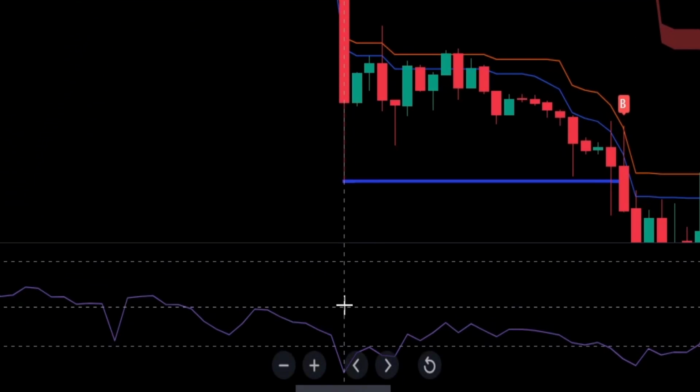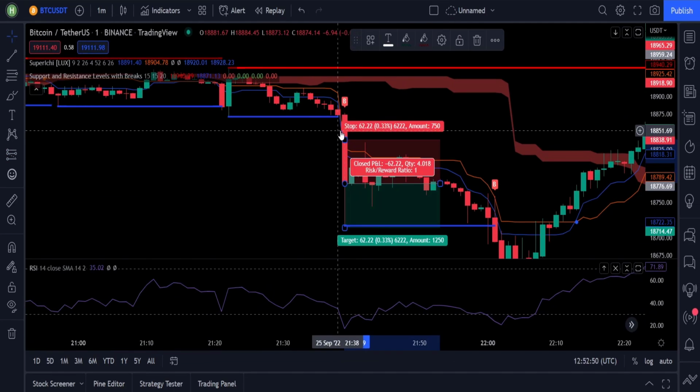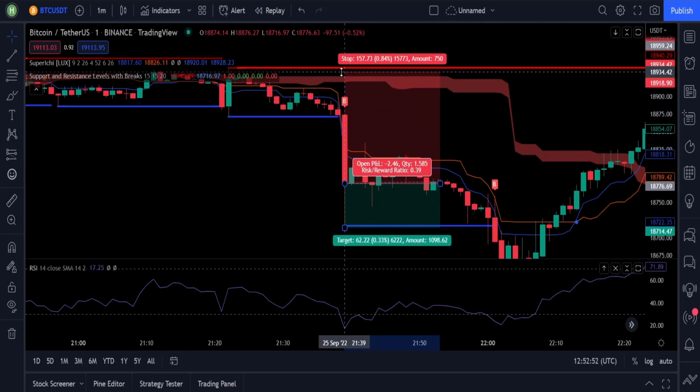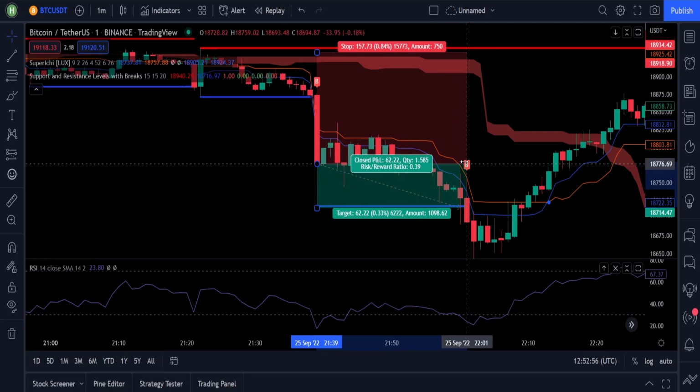Here, also, you can see the price action is below the cloud, and the cloud is red. Moreover, we have a sell signal, but the RSI is already oversold. We'll still enter this trade and keep our stop loss at the recent swing high. And as mentioned earlier, we'll take profit when the RSI is oversold again. That is right here, and you can see the trade ended in a profit.